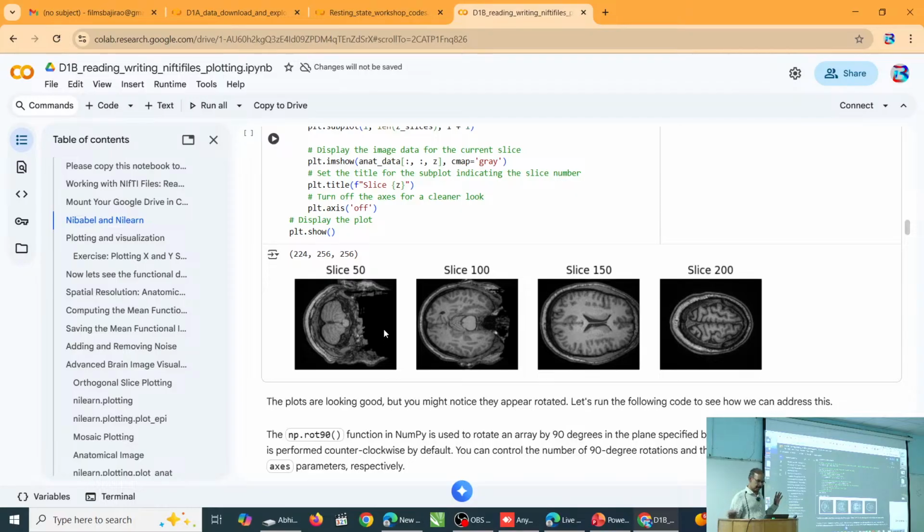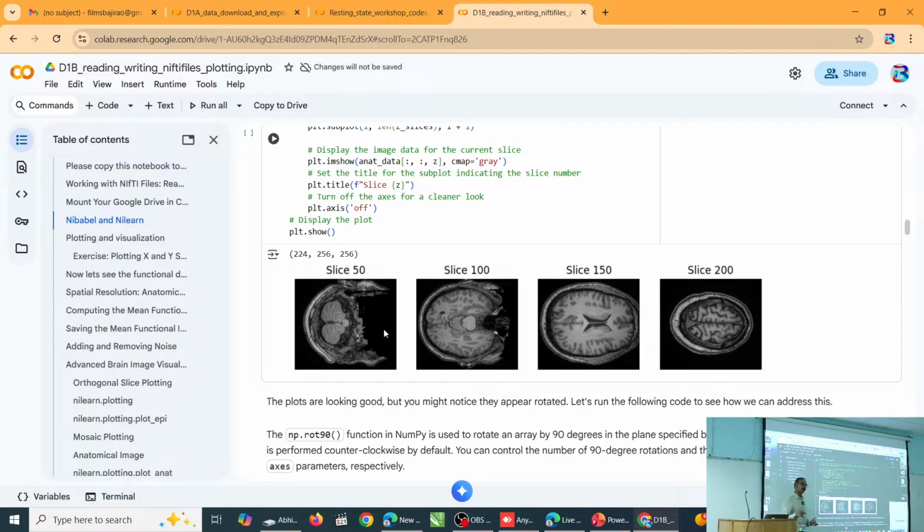That's a good point. This is not resting state data, this is the anatomical data. The functional data, there are 3 functional runs: motor run 1, motor run 2, then resting state.